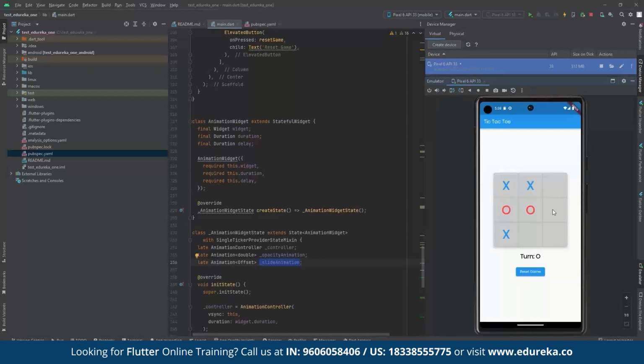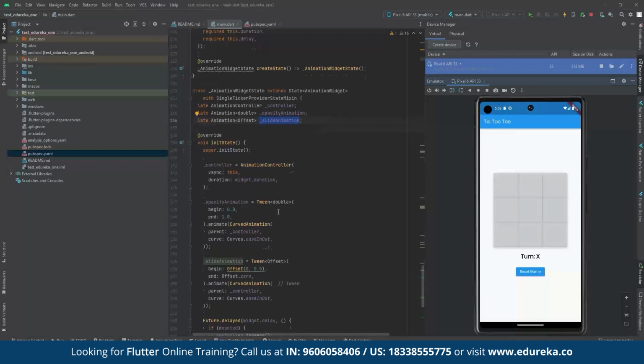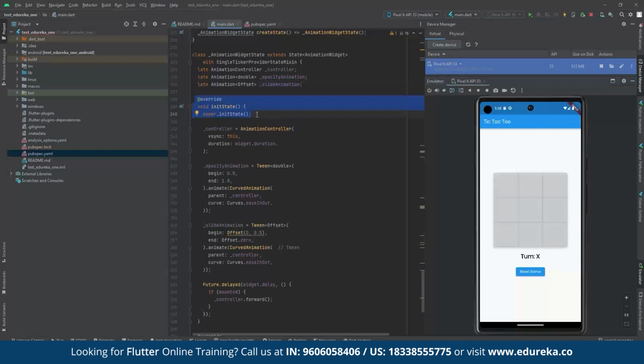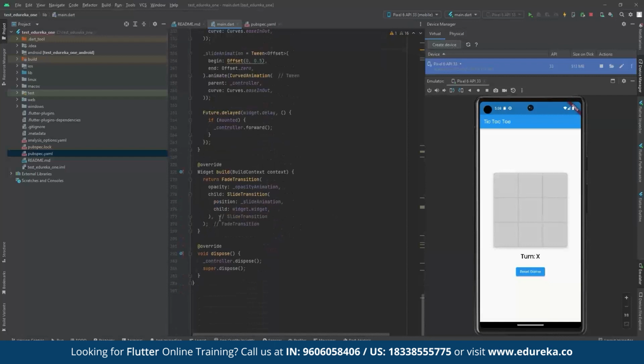If you take a look at the init state, this is a method. As I said before, this is called when the widget is first created. Within this method, an animation controller is created with the duration specified by the widget duration. Here also we have the build method. When the widget is built or rebuilt, this build method will be called. Within this method, a fade transition is also called. It also applies the opacity animations to the child widgets. Then finally, we have a dispose method. When the widget is removed from the tree, this dispose method will be called. Within this method, the controller object is disposed to prevent memory leaks.